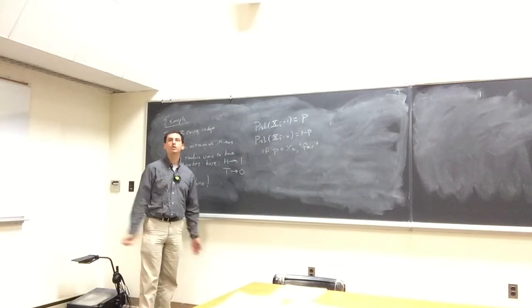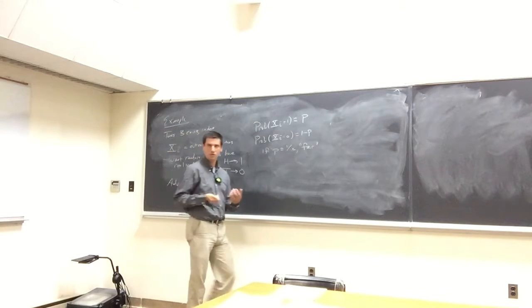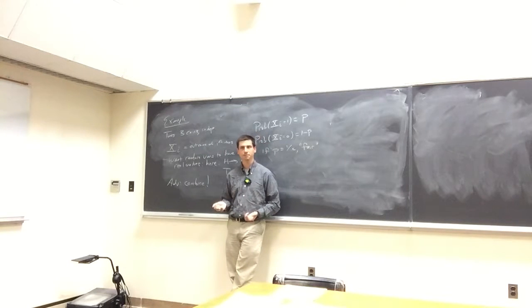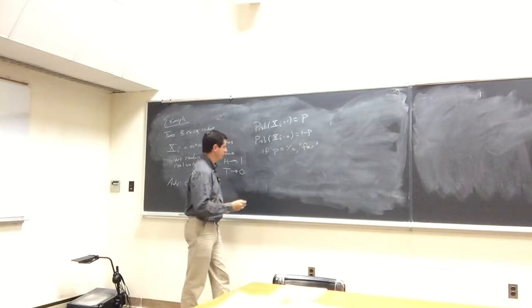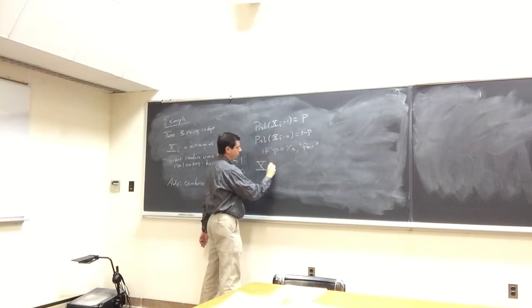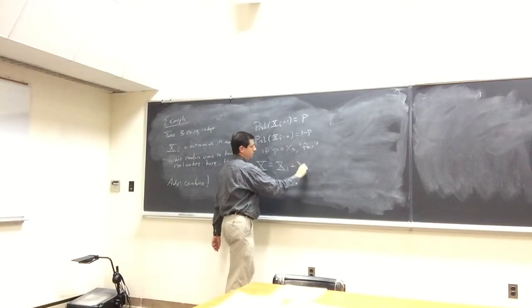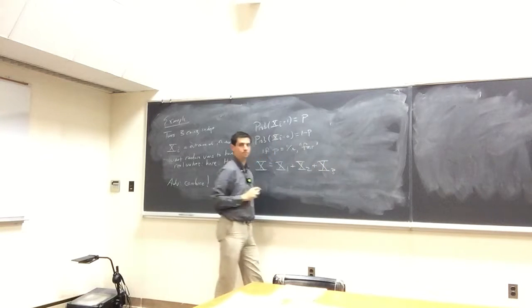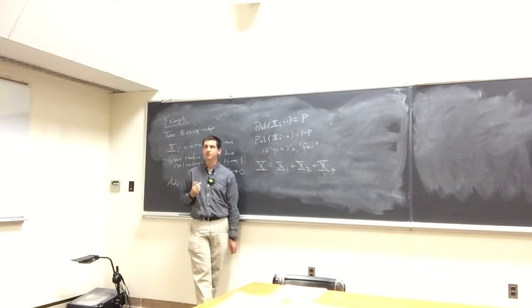Similarly, if I roll a die, the possible values for the die are 1 through 6. The die is fair if all numbers occur equally likely. We could create a new variable. X could be x1 plus x2 plus x3, the sum of those. What would this random variable represent?